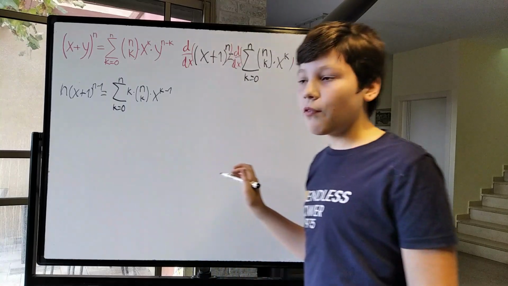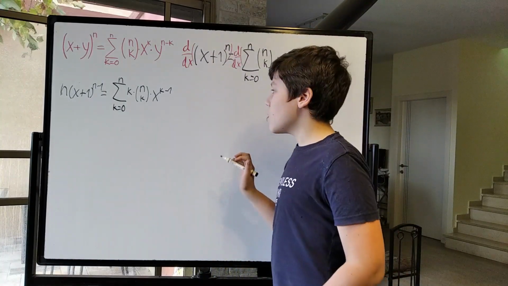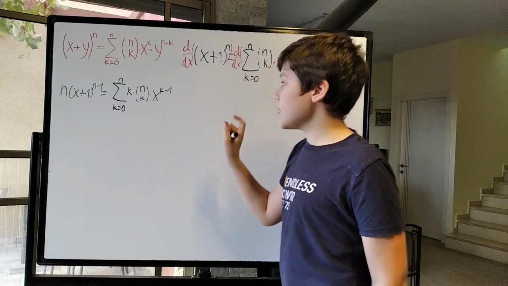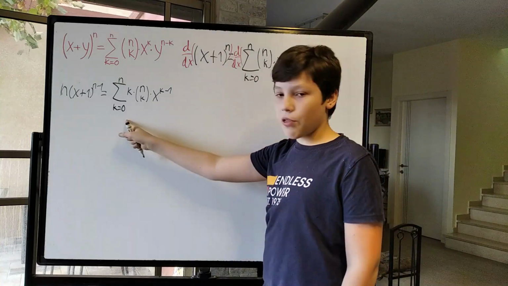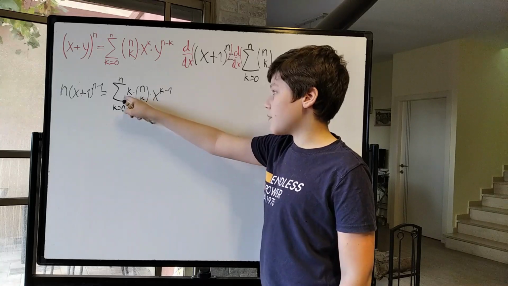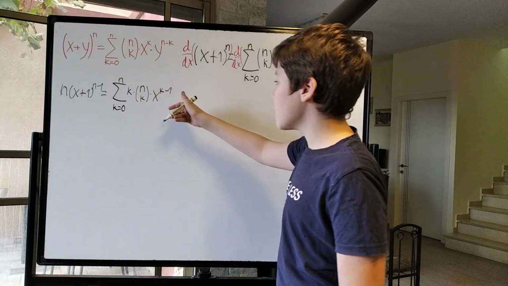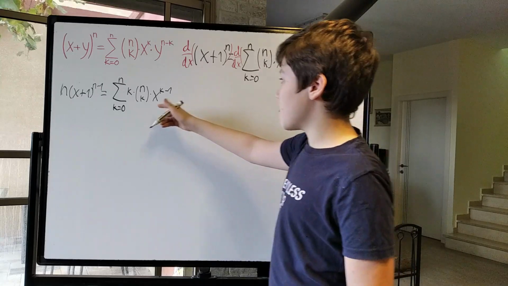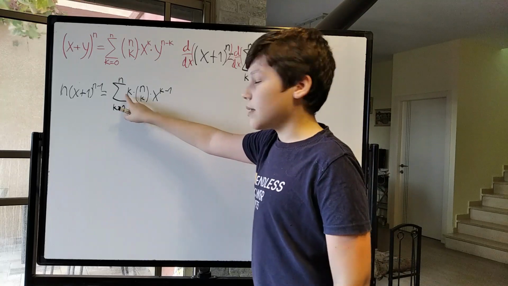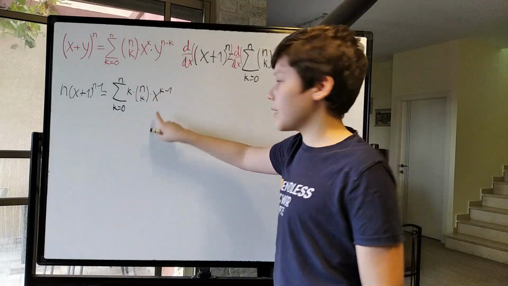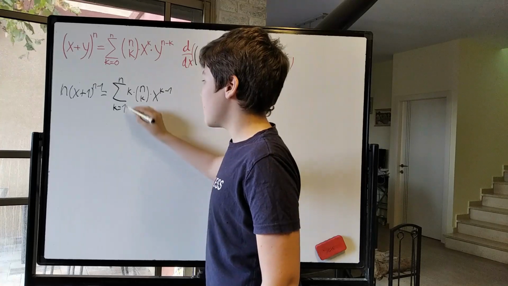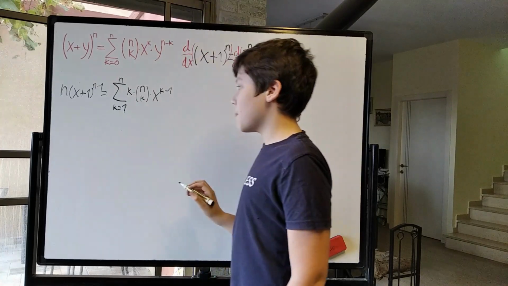Now, before we play with this a lot, I just want to quickly see that the 0th term in this sum is just 0 because we have 0 times something times something. So this will turn into a 0. So the 0th term is 0, meaning that we can erase the 0 and instead start at 1. That won't affect the sum.